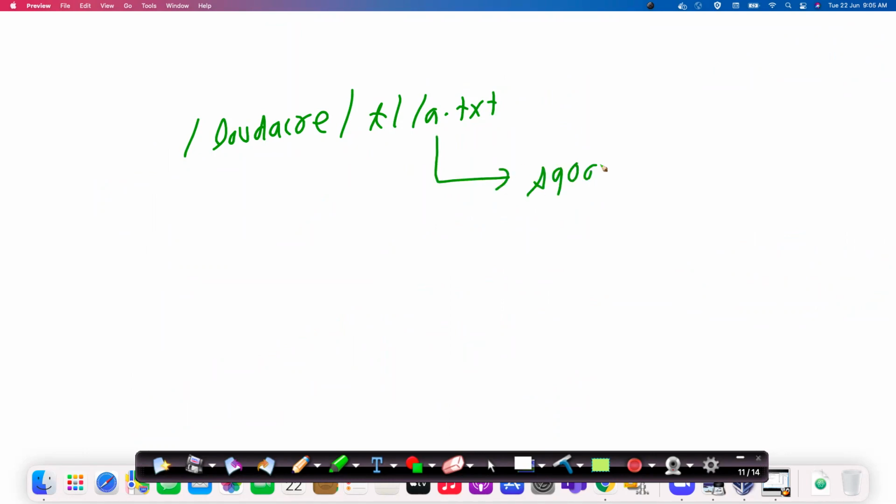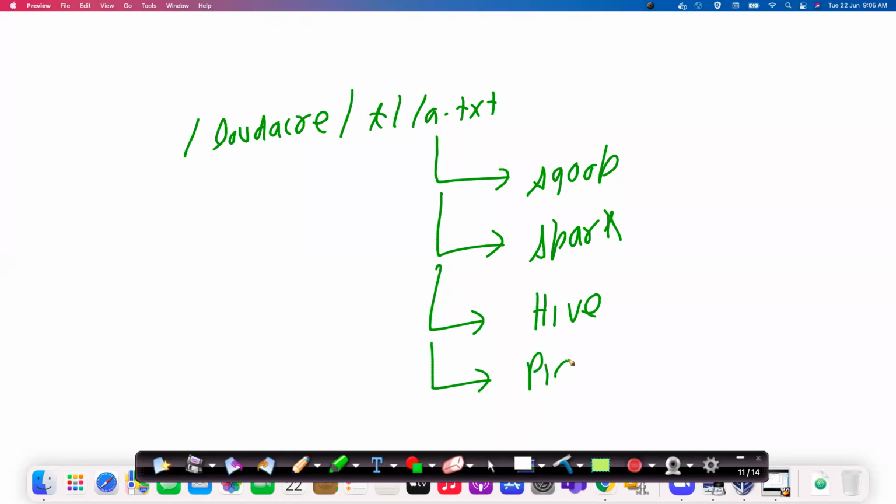Maybe it's doing some export from it. Maybe it is getting used by Apache Spark also, because anyway, once the data is written, you don't make any change to it, right? Maybe you're also using it for your Hive application, maybe with Pig also, and many more. Maybe Kafka is also using it for something. So there are so many things which might be using a single data.